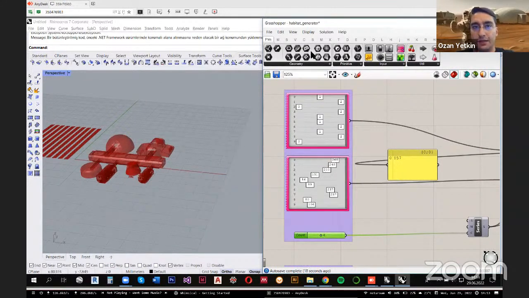And how the gene pool works is like that. When you have 4 different habitats, this gene pool is used until here. So the first 4 numbers are the control parameters of the model selection.